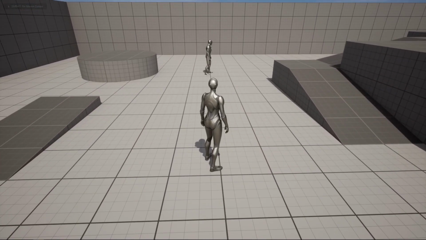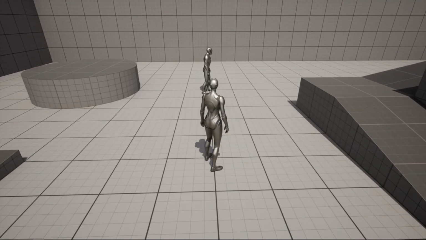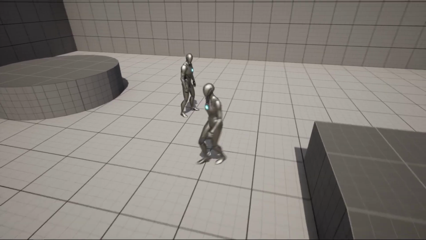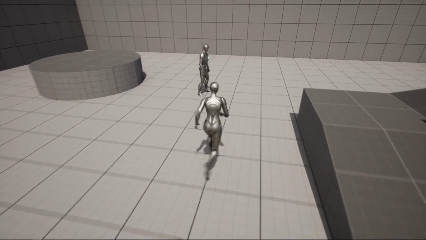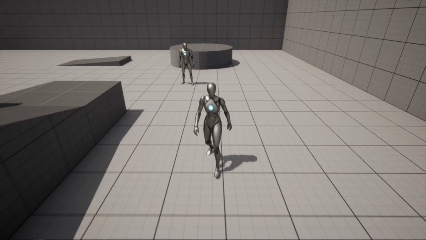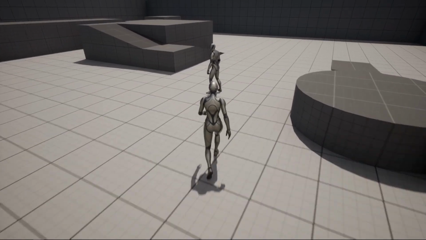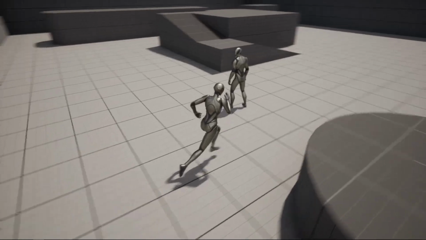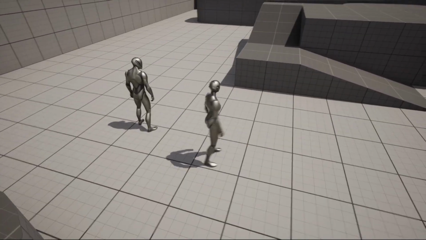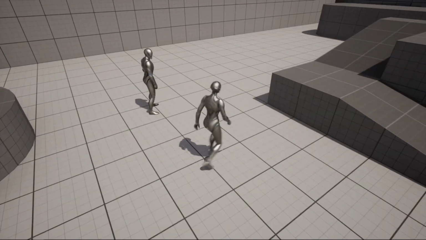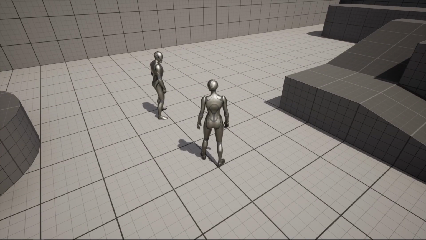So we're going to enter the sphere, and you see as we enter the sphere, the head slightly interpolates toward the player as we get closer, and the glitchy movement is gone, and still the head does not rotate and turn back when we are at the back. So everything is working fine, and we're done. So that's it for this tutorial.